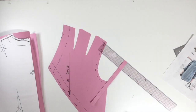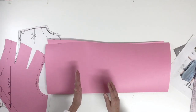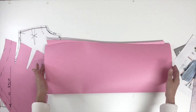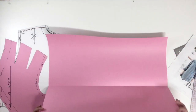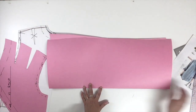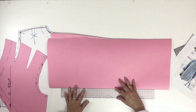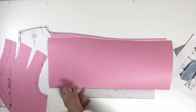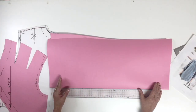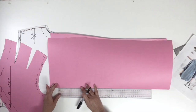So it's just like that. Now to do the pattern of my sleeve, since from the bicep line to the bottom it's all symmetrical, I took a piece of paper and folded it in the middle. Now on the fold line, you measure the sleeve length, the normal sleeve length, and put a reference on top and at the bottom. For my example, my basic sleeve length is 58 centimeters.